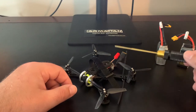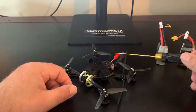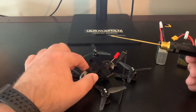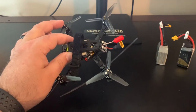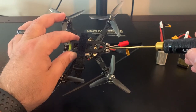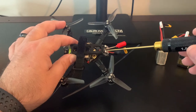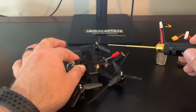But first off, I'm going to go ahead and try to extend this on out. I believe Nick Burns said in his video, I don't know if he was running the 2.5-inch or the 3-inch version of the Tadpole, that he didn't even include this little plastic piece. And he was getting a lot of video noise. I definitely installed that, but I did see some lines there.